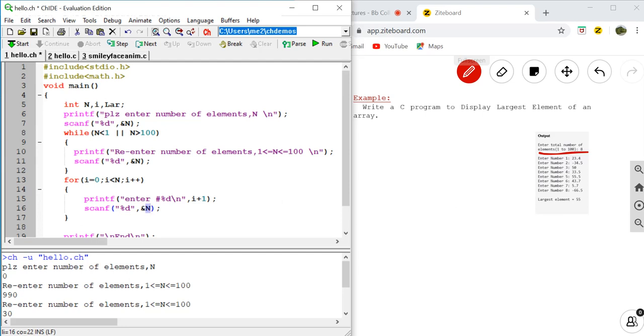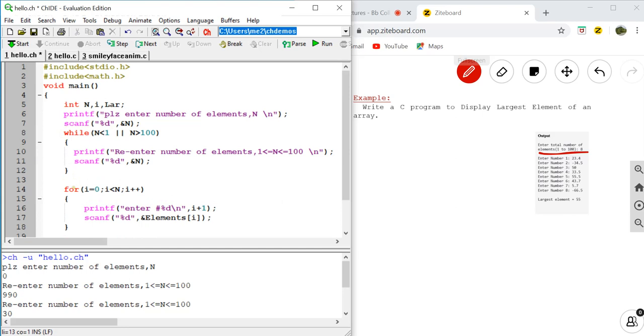element. We forgot to declare the element. So element of i: I want to read the first element and save it in the array called elements in the first position. It depends on i. But we forgot to declare the array itself. We should declare the array after we know the value of n.